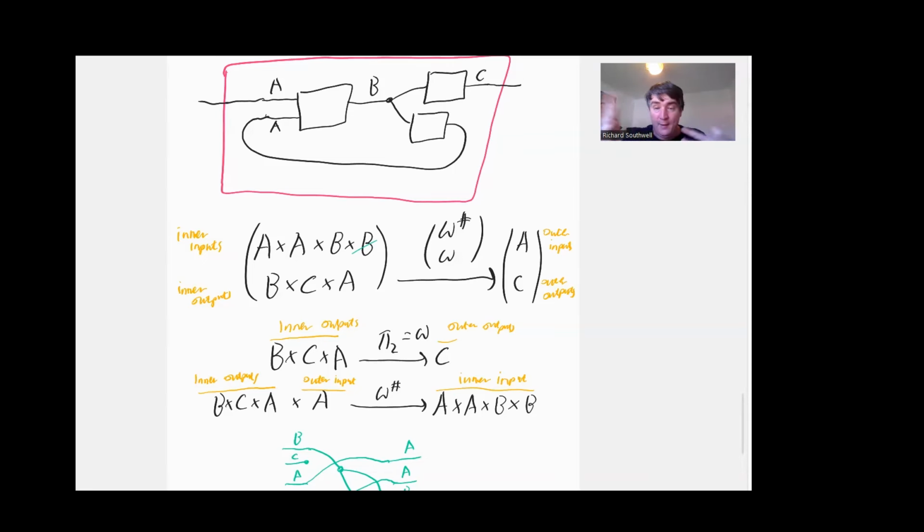Again, I prefer to think of it the other way around sometimes and say that for each of our inner inputs, for each of these babies, we need to map that to either an inner output, like that, for example, or an outer input, like we send that one over there, for example.